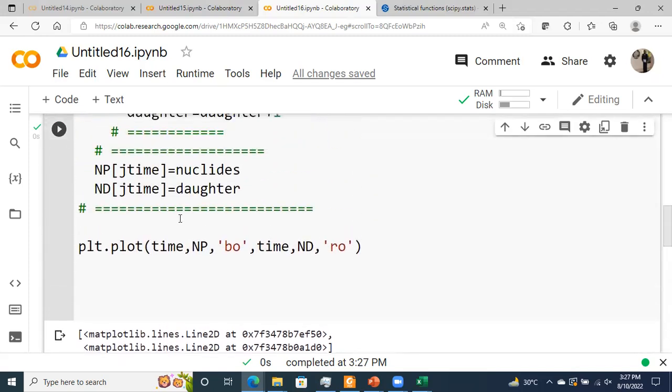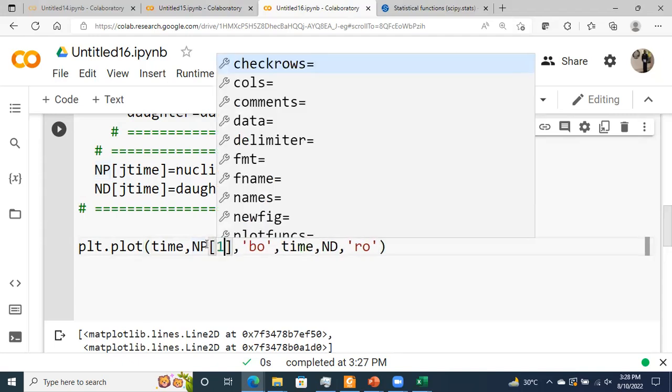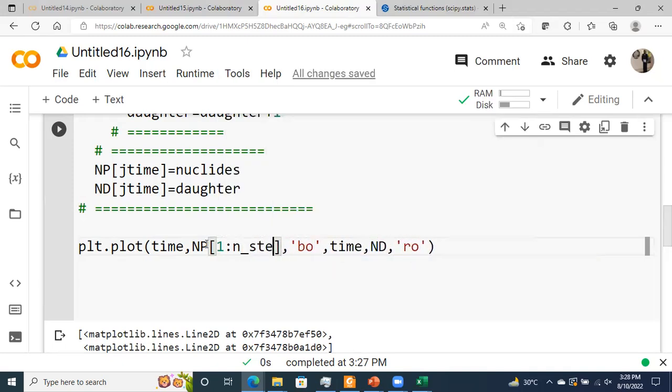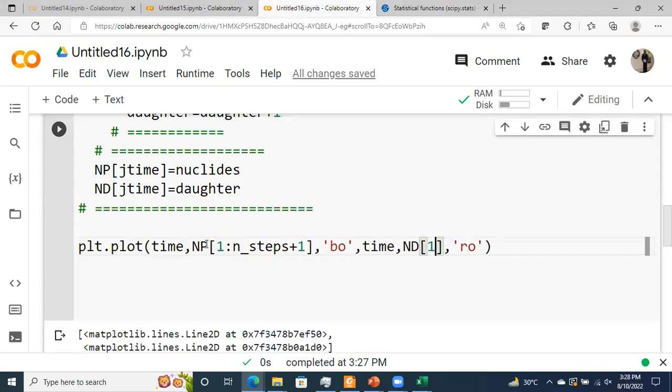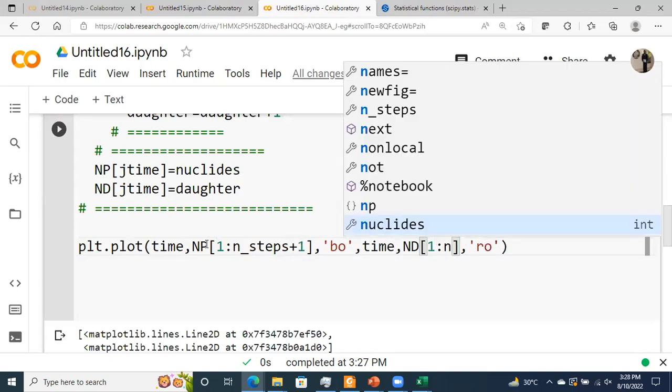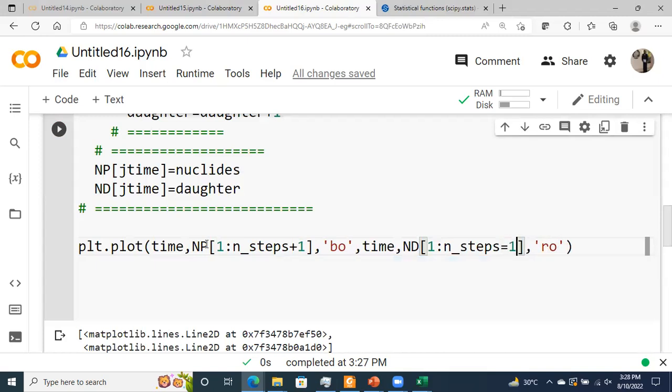So I can correct it. For n parent, I can say it should be from 1 to n steps plus 1. And for n daughter, 1 to steps plus 1.